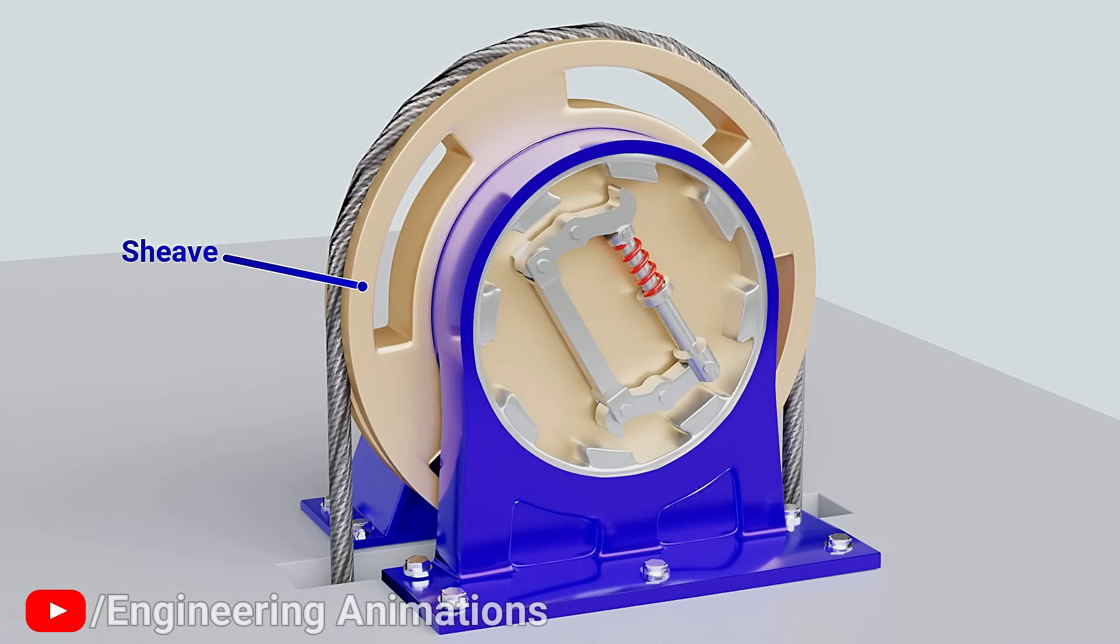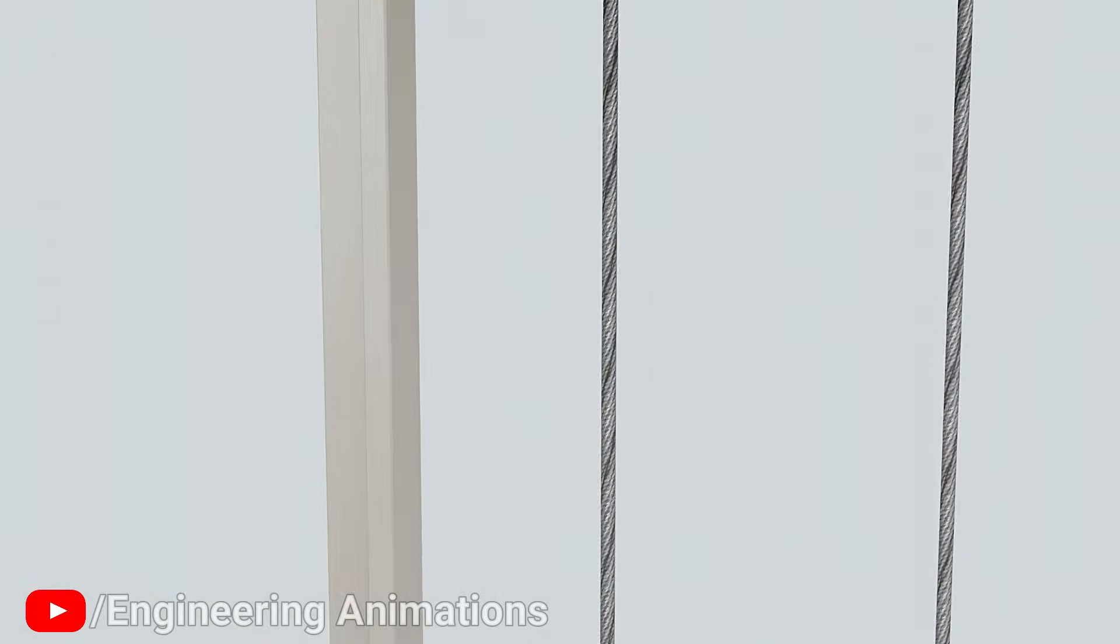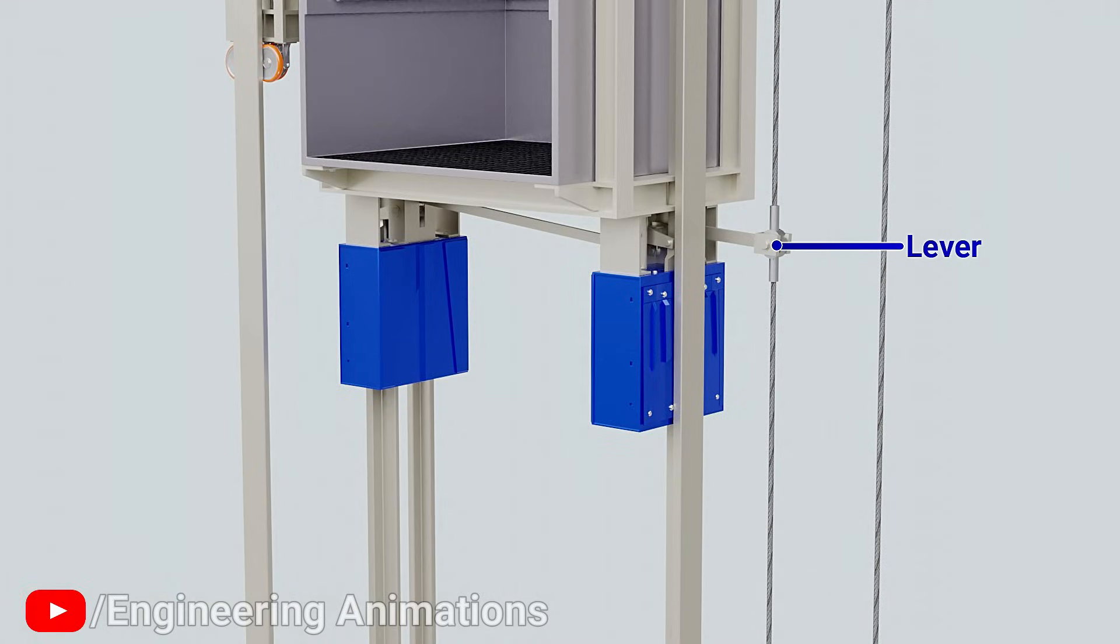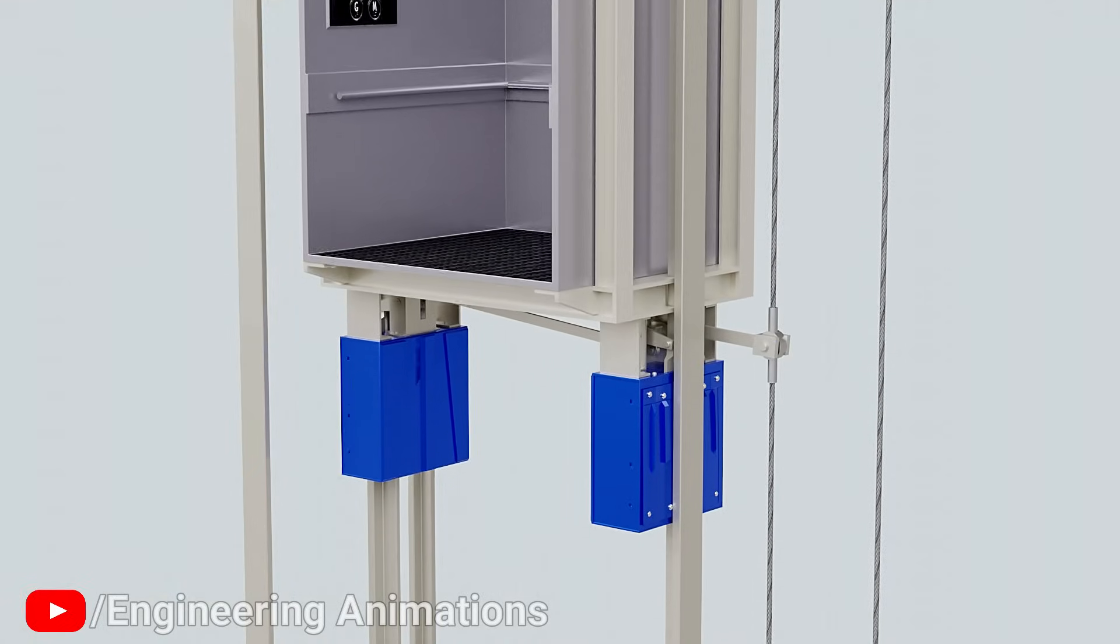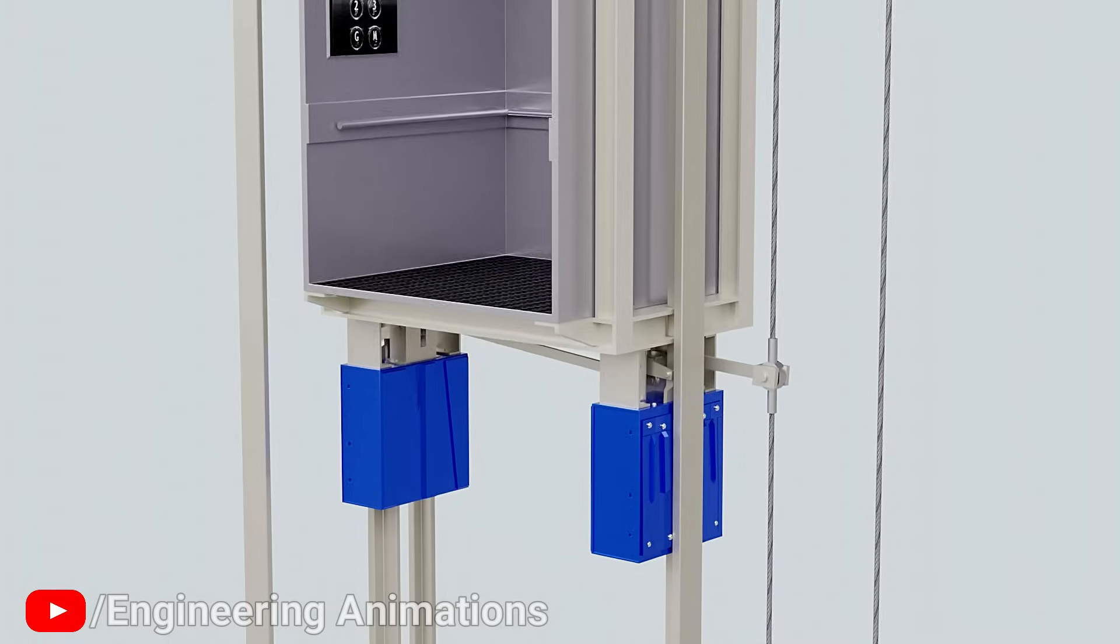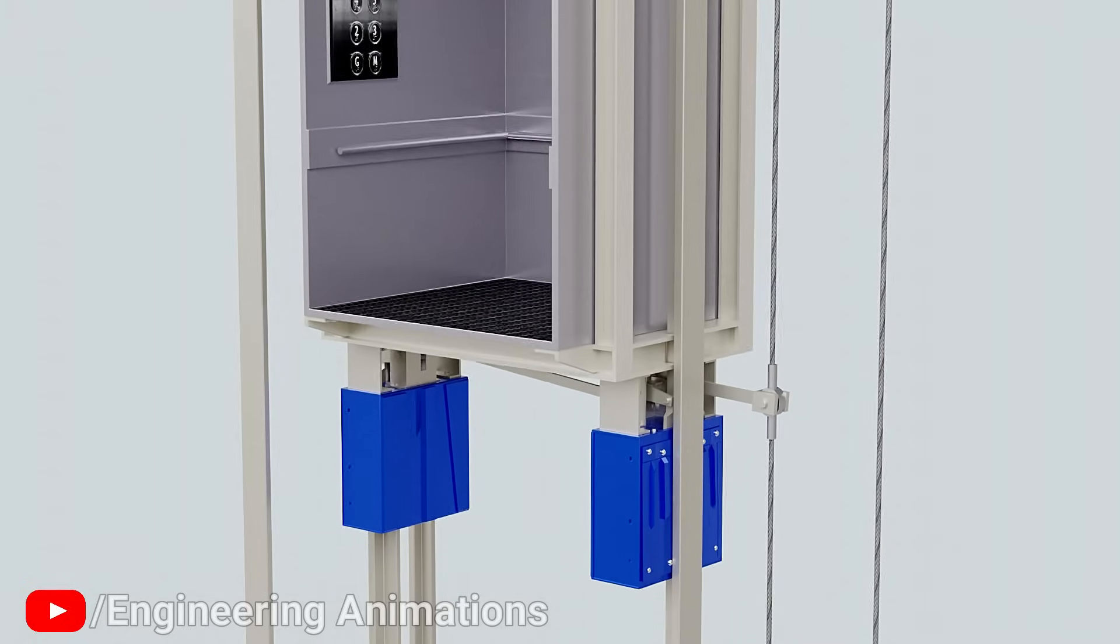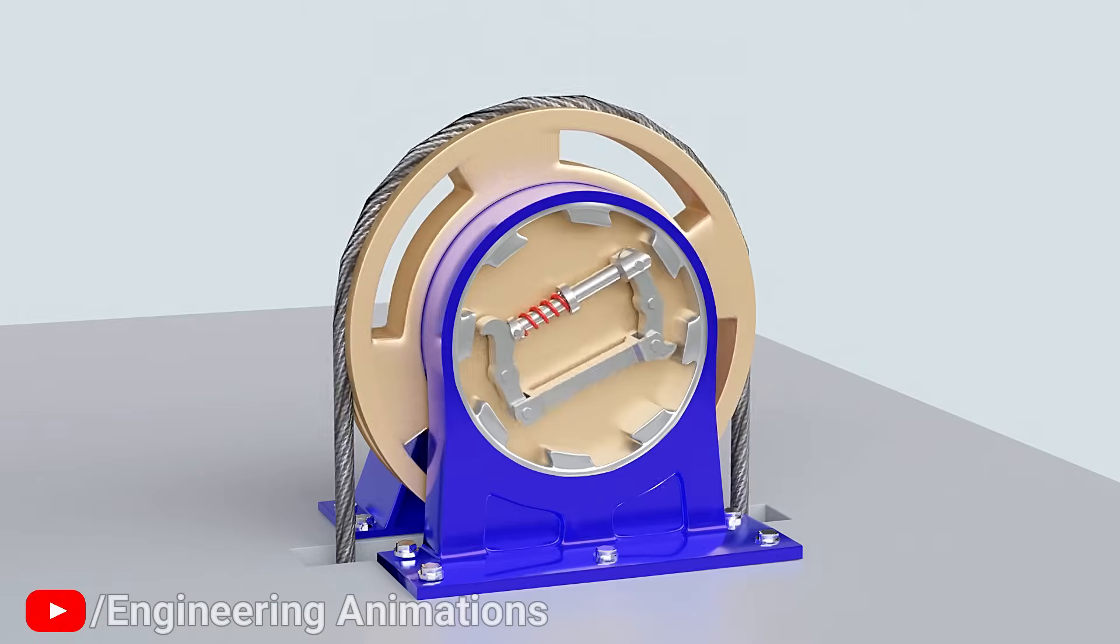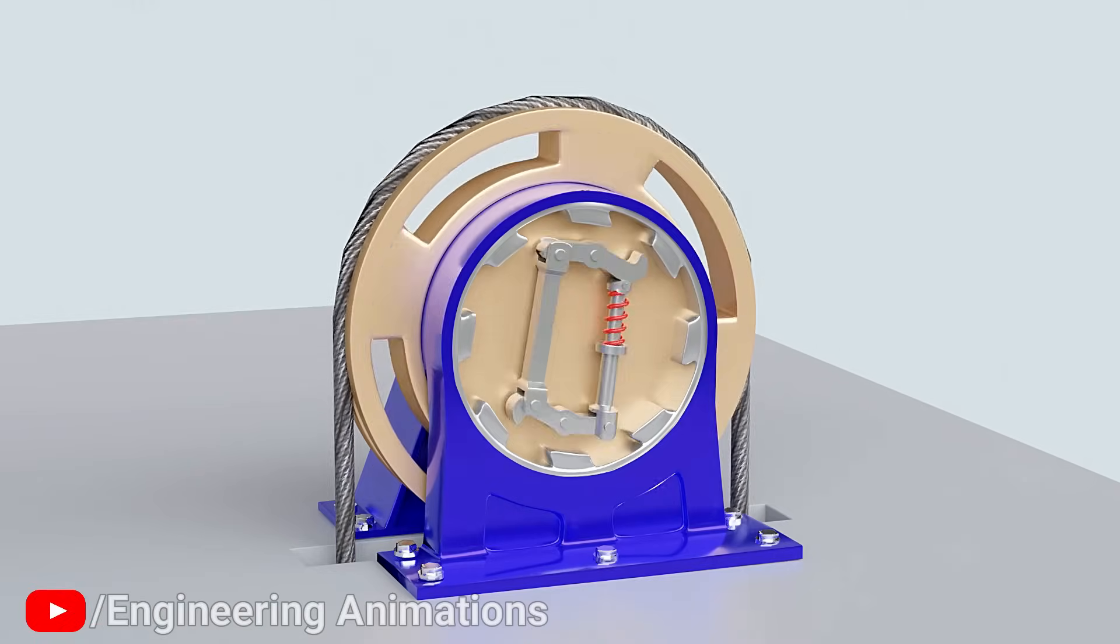It is a combination of a sheave and a centrifugal braking system. A cable runs along the sheave, which is connected to a lever in the braking system. In normal conditions, the brakes follow the car and the brake lever pulls on the cable, as shown here. During this time, the centrifugal brake arms are free and rotate with the governor sheave.